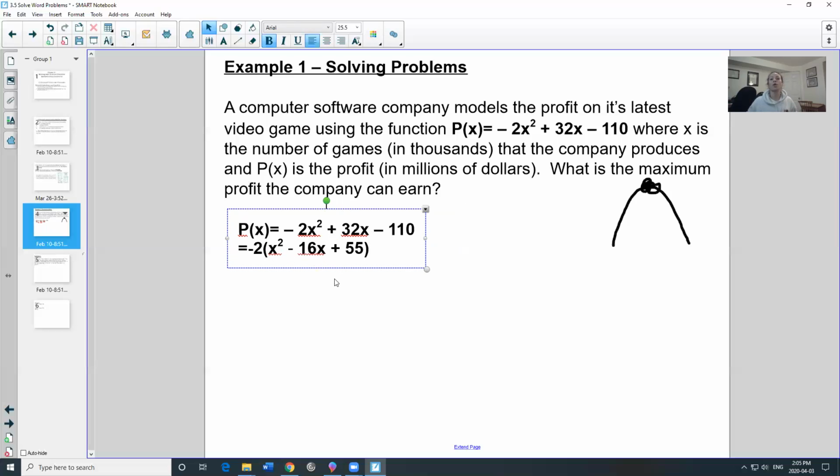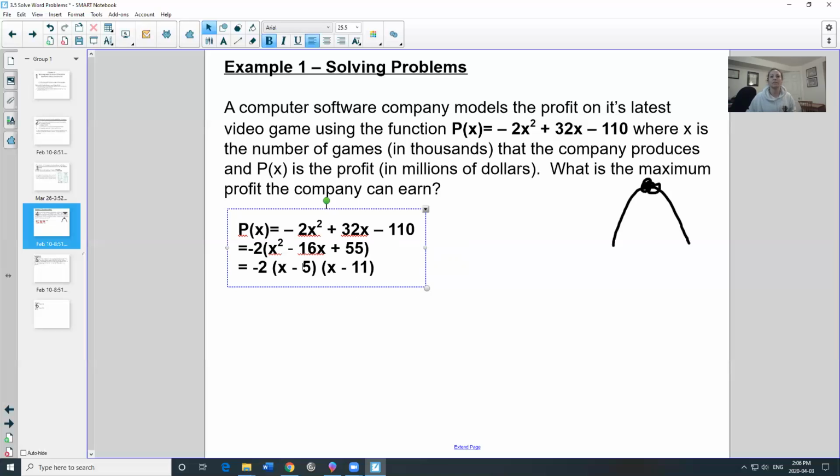Okay. Now, this is the part I still need to factor. It's not in factored form yet. I need to have two sets of brackets. Right? So I've got to find, here, I'm going to put just negative signs for now, and we can fix this up after. I need to find two numbers that are going to multiply to 55 and add to -16. And if you think about that, think about all the factors of 55. The first ones that come into play for me are 5 and 11. And I can add 5 and 11 to get to 16. So let's go x minus 11 and x minus 5.